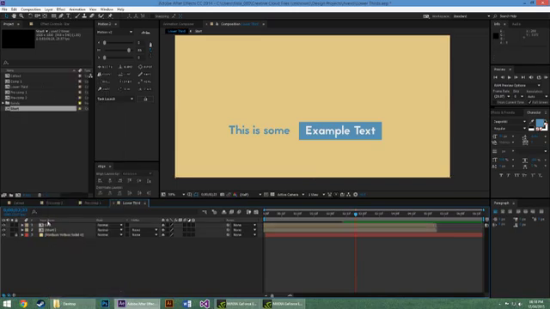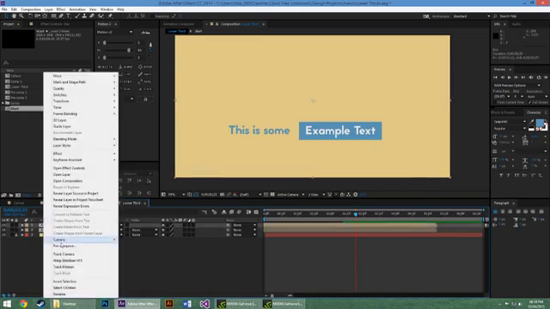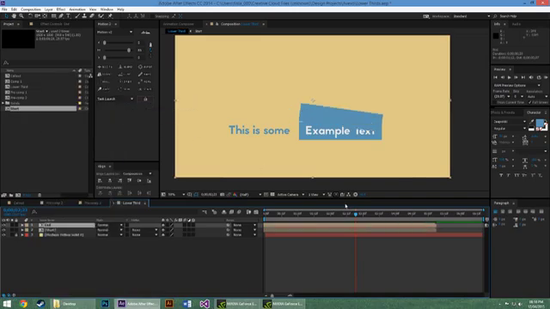Okay. So what I want to do is go to time, reverse layer, and you notice it's got these wee red dashes along here. And so what you want to do is drag this along until you get them lined up so that it goes out like that.